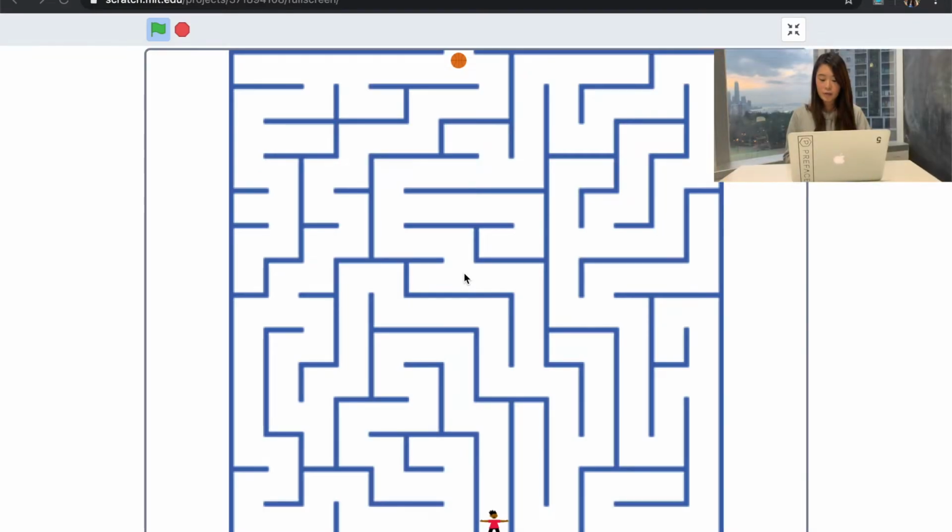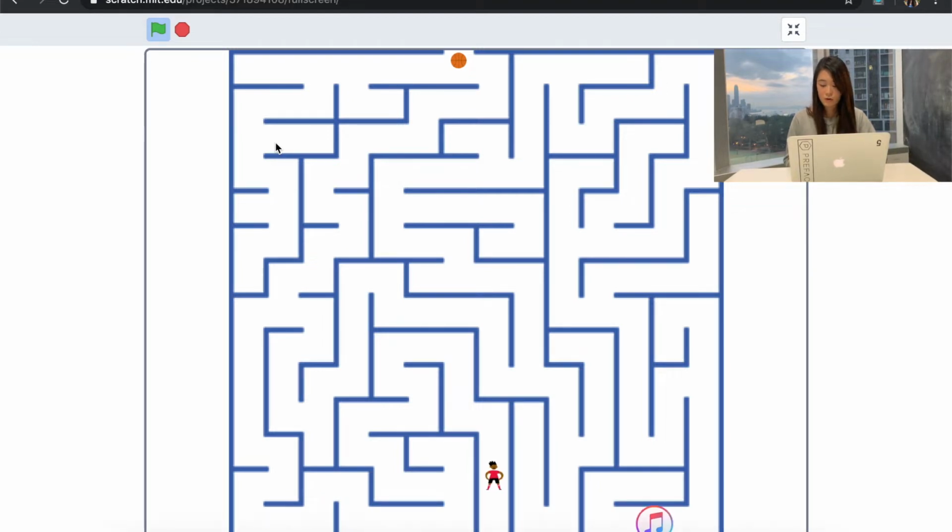In this game, we are represented by Ben, this little guy right here. Our ultimate goal is to reach the basketball and to exit the maze. We control Ben by using the 4 arrow keys on our keyboard. If we press the up arrow, Ben will go upward. If we press the down arrow, Ben will go downwards, and so on. We cannot go through the blue wall, so we must find the smartest way to get out of this labyrinth.